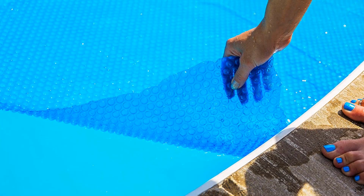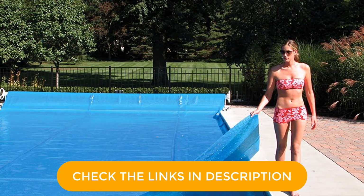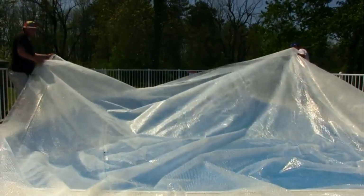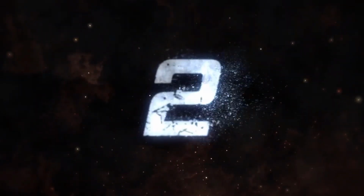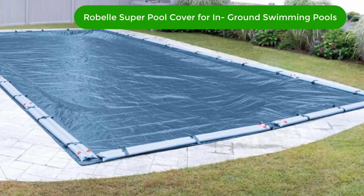This solar pool cover also features a waterproof vinyl construction to prevent vapor from passing through, ultimately reducing water evaporation by up to a whopping 95%. The cover measures 16 by 36 feet, although you can also get it in several other sizes to fit all kinds of pools. Furthermore, the vinyl is trimmable so as to customize a perfect fit for uniquely shaped pools. It also comes in an appealing blue or clear color, both effective in light/heat penetration and preventing contamination from dirt and debris.